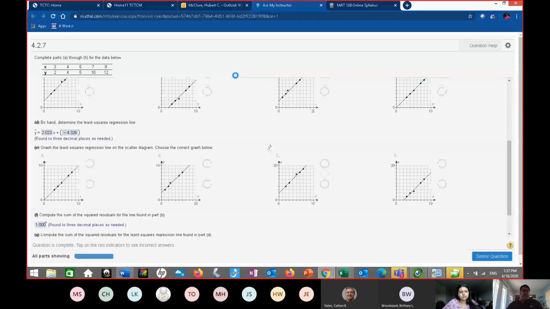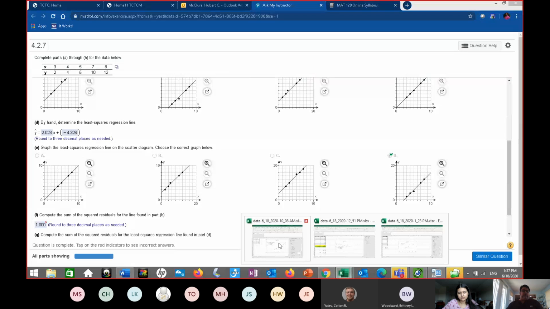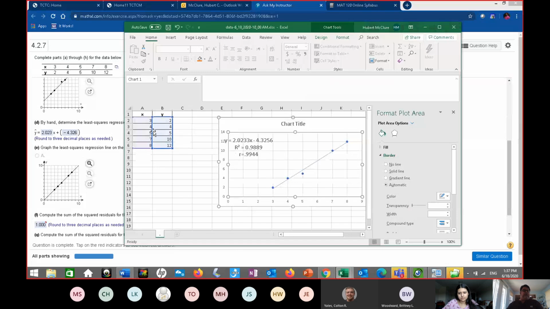I think this is one that has that slope, and I don't know where they get that answer, but we're going to look at it. All right, this is the one I think I've got already on 3, 4, 5, 7, 8. Already got it. So here it is.